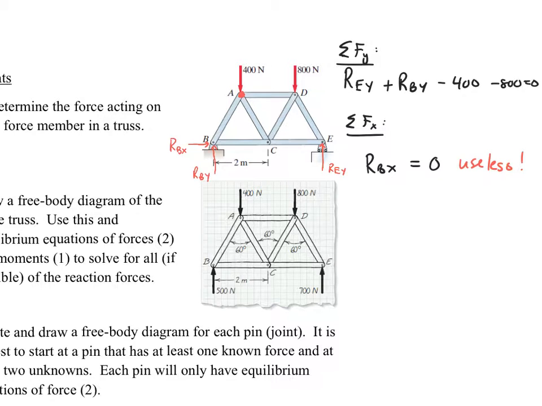So instead, I need to do a sum of the torques, or sum of what we're calling the moments. Let's jot that down as the sum of the moments. For summing moments together, you have to pick a point to rotate about. Remember how torque worked? Torque was a force acting at a distance from the rotating axis.